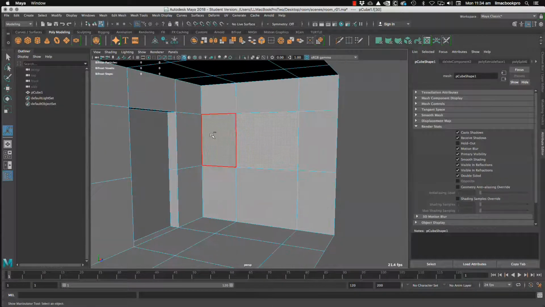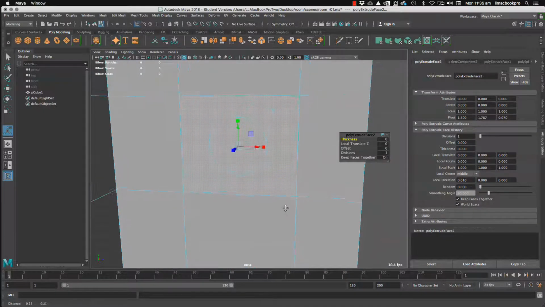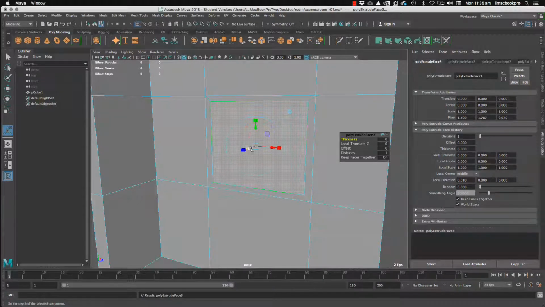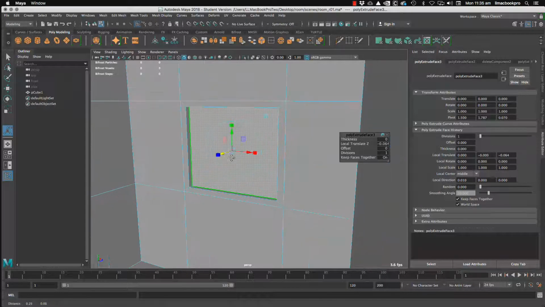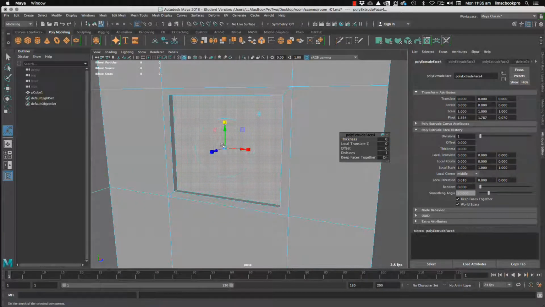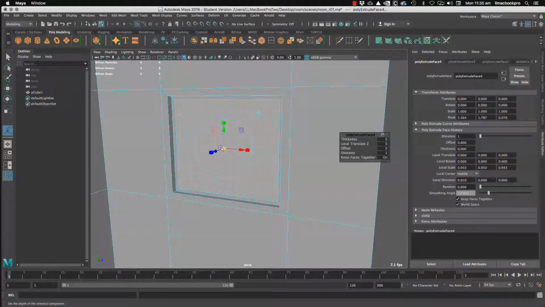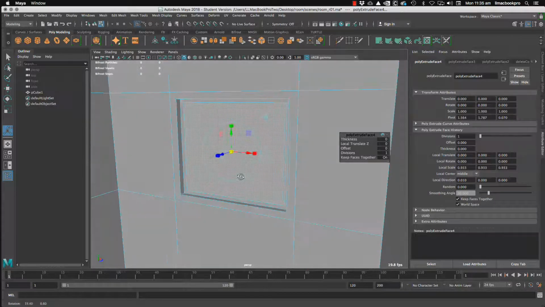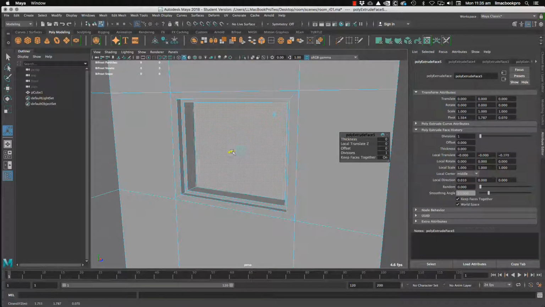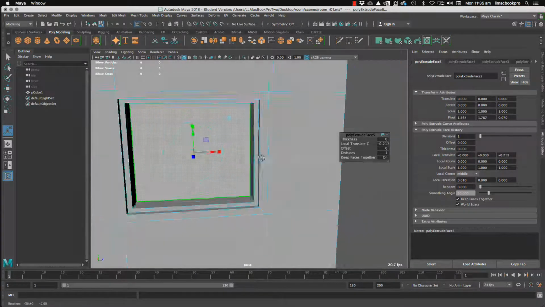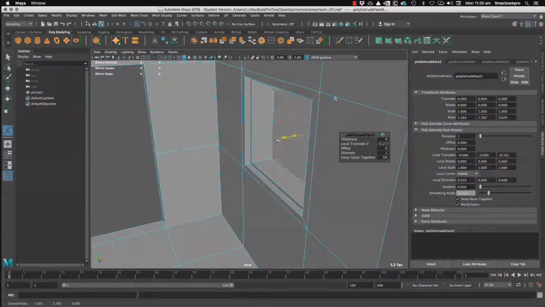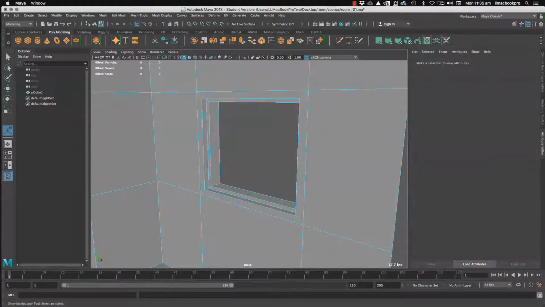So I'll do it for the window as well, so Control E. But this time I'm going to create a frame for the window. So before I extrude down, I'm going to just extrude in a little bit, and then G is going to reactivate the last tool, which was extrude, push it in a touch, and maybe I'll do that one more time, make a little lip. So I'm just extruding with the middle cube, so it's just scaling it all together, and G, I'll just extrude that out as well. So there you go, I've made a lip, and I can even make a really thick wall or a thick thin wall like so. And yeah, I'll delete that face as well.